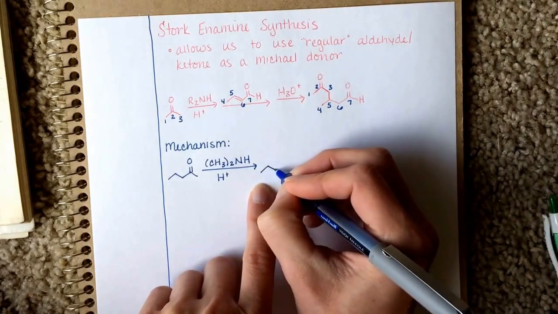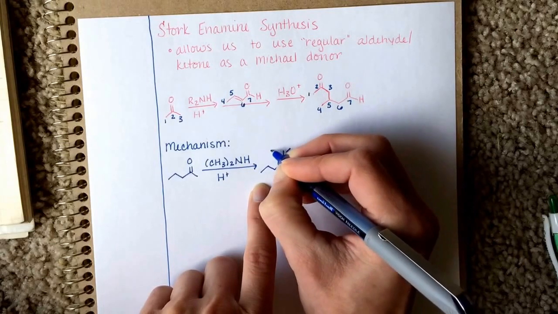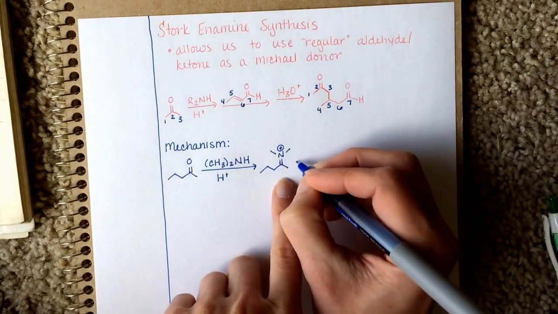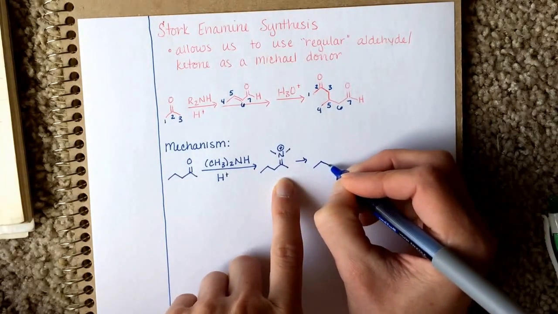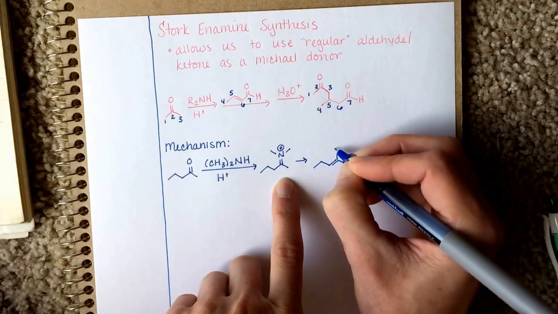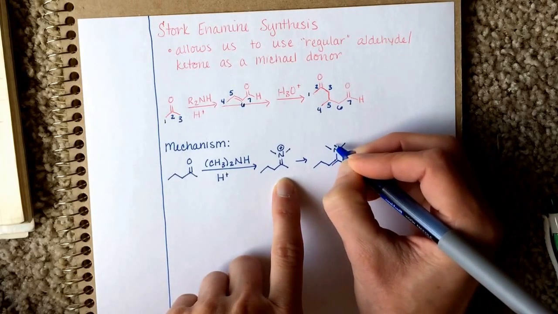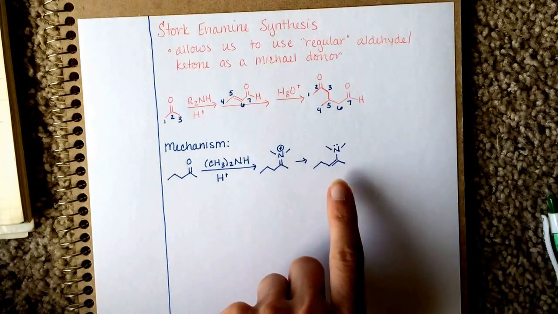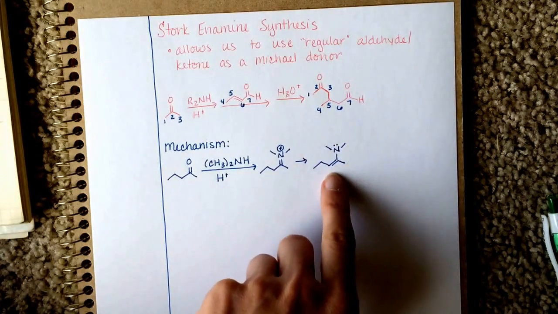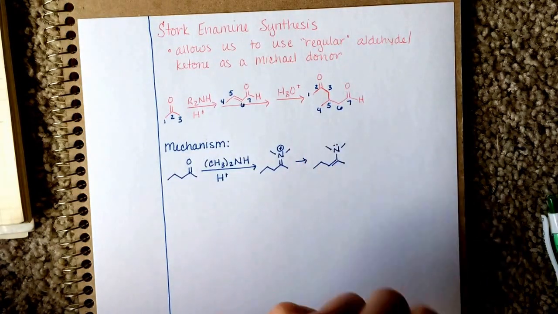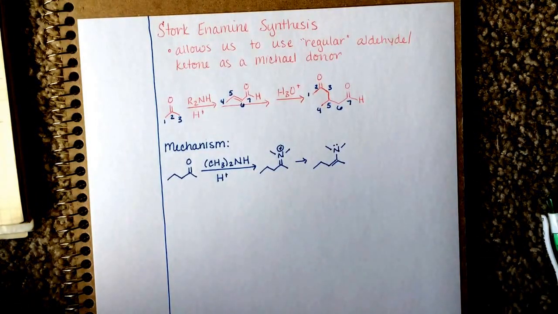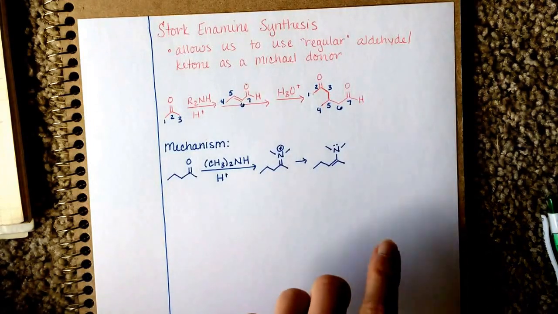So this is going to be converted into the enamine, which initially looks like this, positive formal charge on the nitrogen. And the enamine will convert itself into a more stable compound without the formal charge on the nitrogen. Like that. And it is important for us to remember or sort of sketch out the structure of the enamine that we're working with, and we'll talk about why in a second in one of the examples.